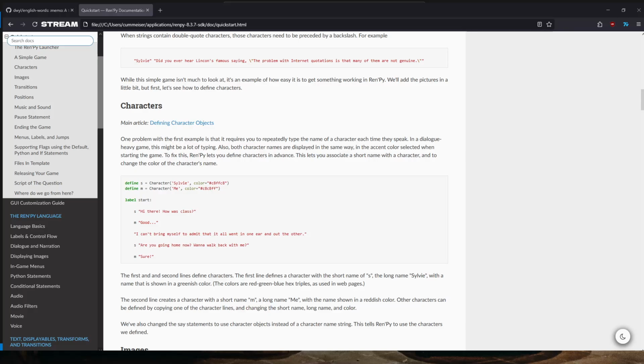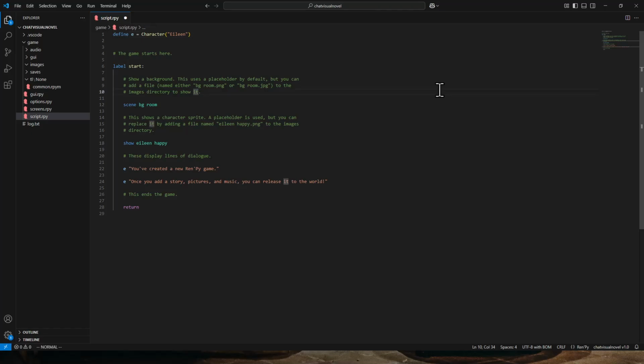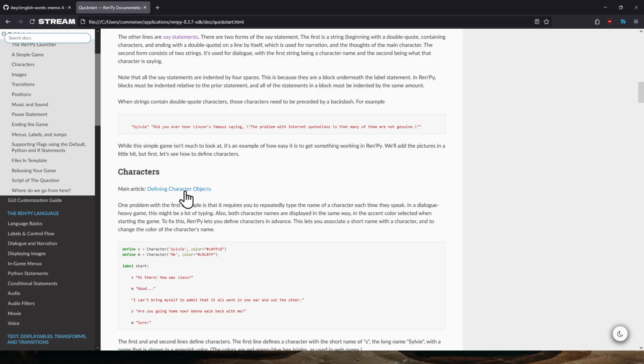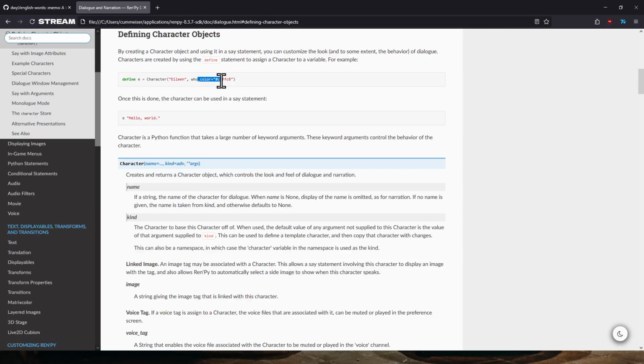So the game goes in this file, and apparently you can have multiple scripts. Declare characters used by this game. The color argument colorizes the name of the character, which we see. Oops, you can't see that. Sorry, I forgot. Which you see within the documentation. So if I look at the documentation, you can define character objects by saying this character, who, color.